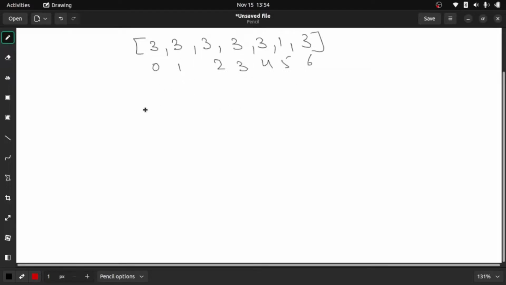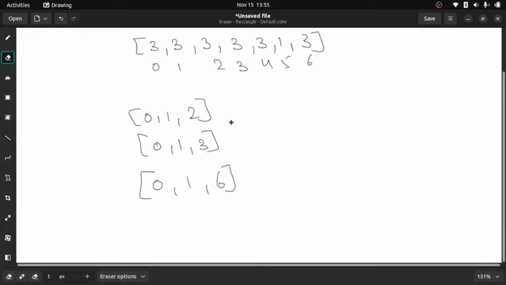We can create so many different combinations of groups with 3 people inside that, right? So we can have 0, 1 and 2. We can have 0, 1 and 3, that is also fine. Otherwise we can have 0, 1 and 6, etc. So we can have any type of combination. It is fine. Your answer will be accepted.